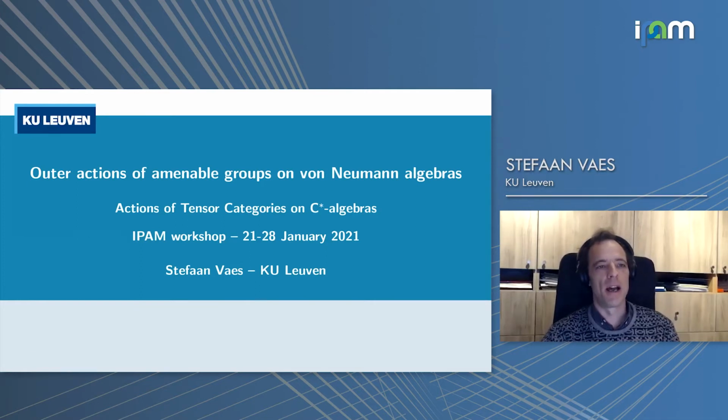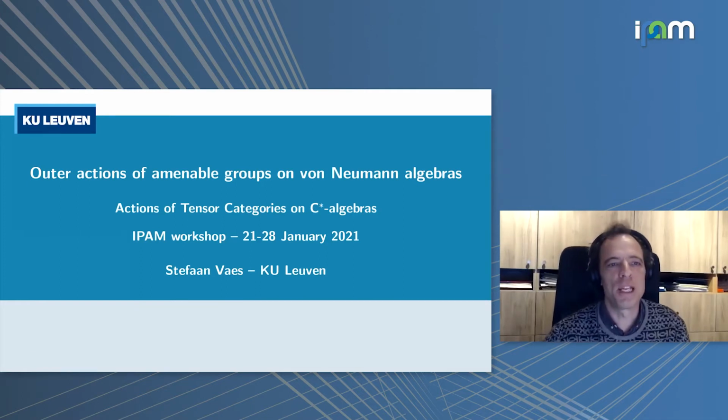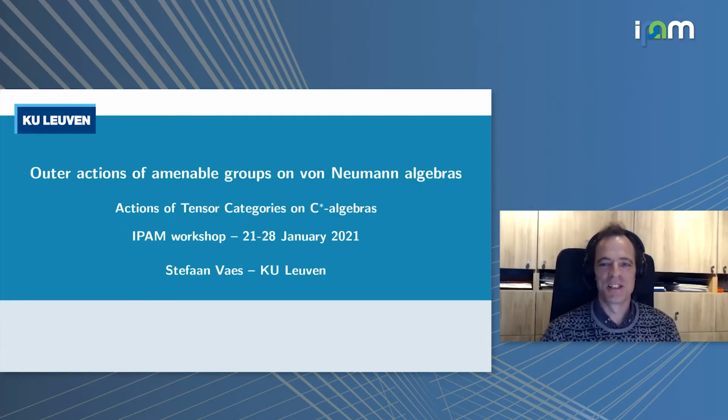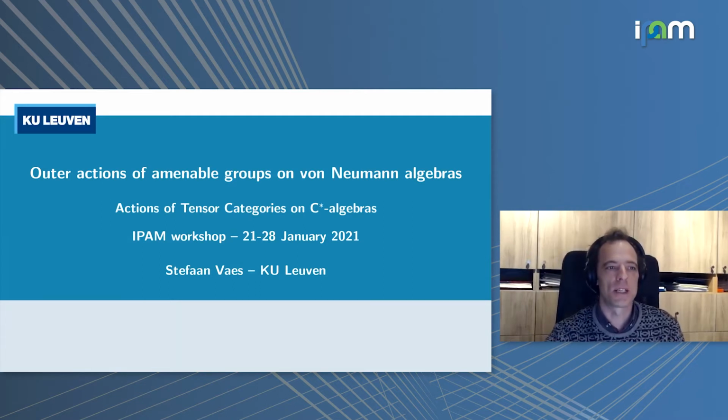And I have never given a mini course of 50 minutes. It will be really mini in the strict sense of the word. Nevertheless, I will try to give an overview of what has happened on classifying and also non-classifying in certain cases actions of groups on von Neumann algebras.